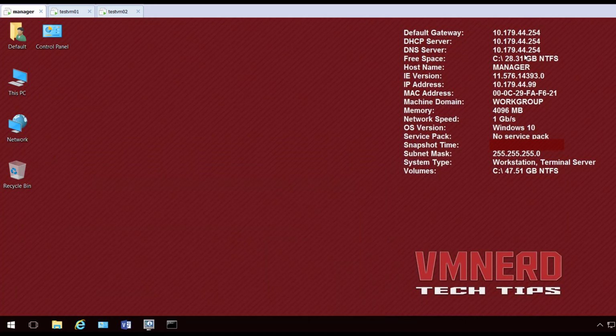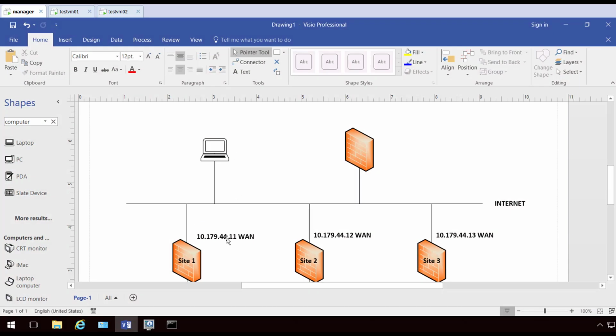So let me get the IP. It is right here, 44.99. So 10.179.44.99.